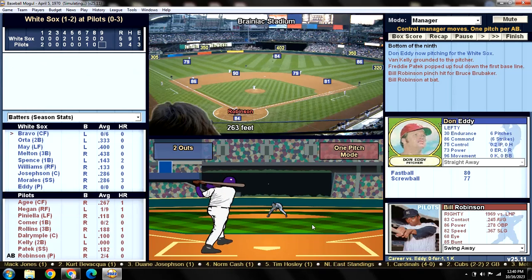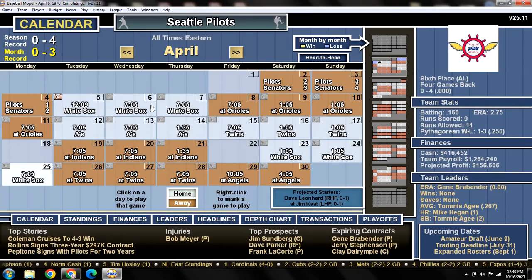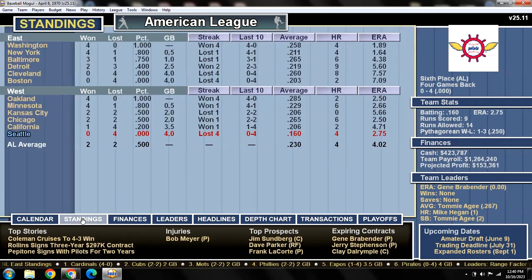All right, the Pilots lose 5-3. So many errors that led to runs. This game was over before it ever started. We've lost 4 in a row to start out the season. That's not good. Let's take a look at the standings. We are all alone in last place. Cleveland and Boston also suck. We are batting .160, and our team ERA is 2.75, thanks to those errors.